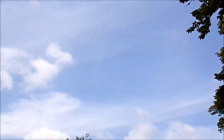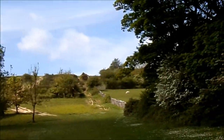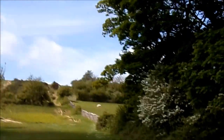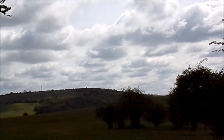But I'm going up there. So I'll just do a little bit more videoing. And it doesn't look like he's heading for the trig point either. He's already bearing right. There's the old bumpy track going up, but I got that one as well. There we go, nobody coming, we've got the whole place.